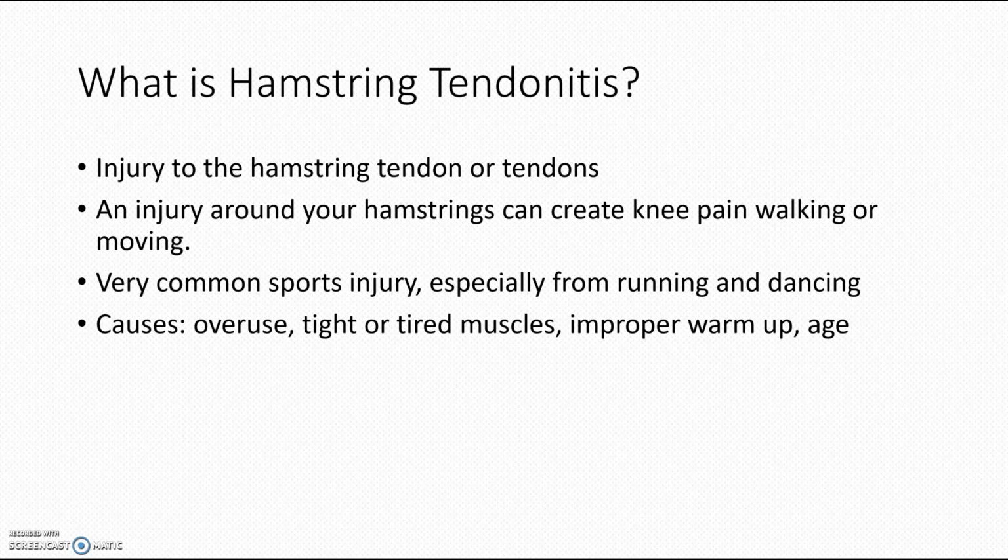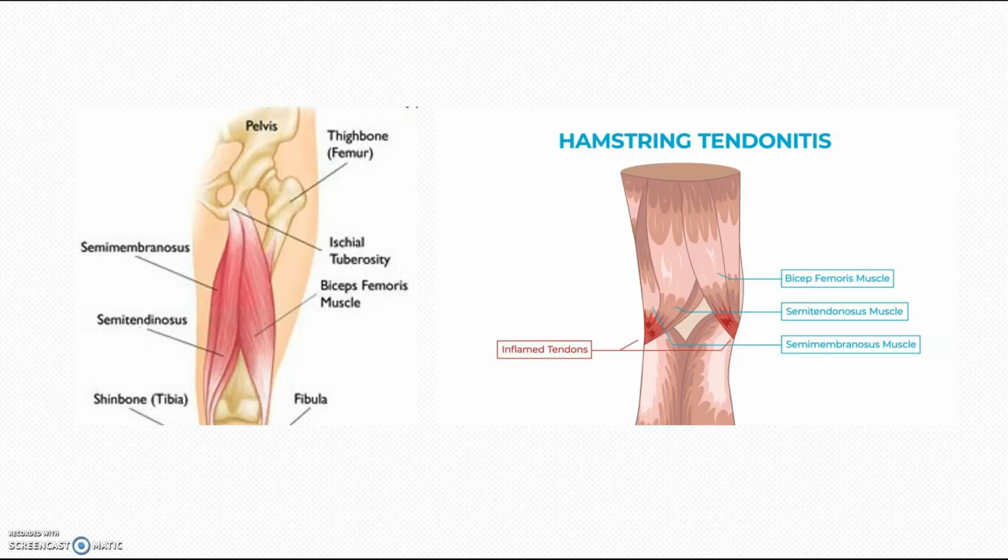And your age could also be a factor, because if you're an older athlete, your muscles and bones are more brittle, so that could create more likelihood of getting injured. Or if you're an adolescent and you're going through puberty, your muscles and bones are still growing, so you're more likely to injure it if you're not being careful.